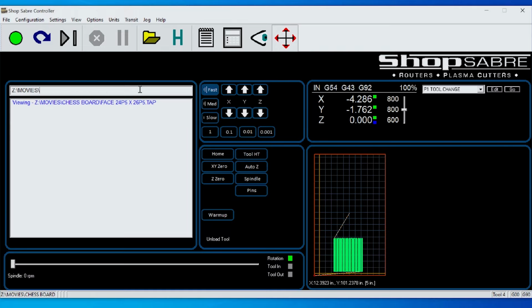All right, G92, then Z, which means Z axis. And I'm going to say, instead of at Z zero, it's actually at 0.03. I'm going to hit enter and watch over here now. You see it says 0.03. So in effect, I shifted the Z zero plane down 30 thousandths.